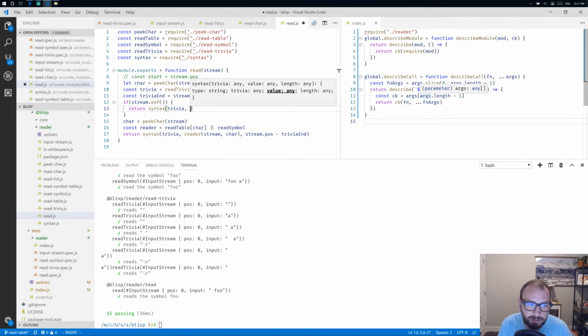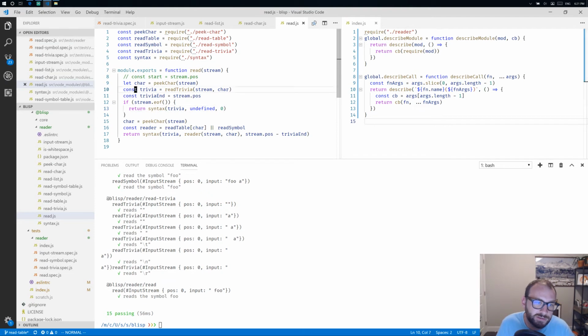Just thinking about, this should be like some kind of primitive here. All right, basically if this is the end of the file, it is trivia, so we'll just return an empty syntax object here. And I think undefined is literally going to be undefined, so this is a bad strategy here. We're gonna come back to this. Probably we'll totally forget about this and then it'll be a bug.